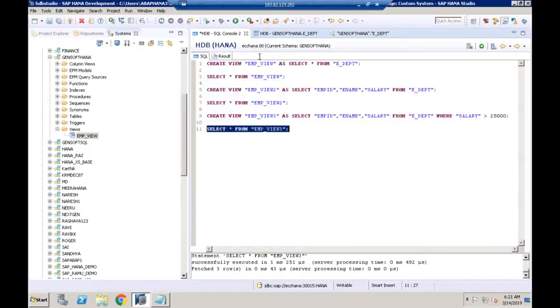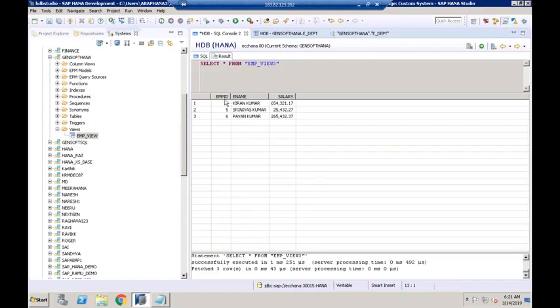So what is the meaning? The database view supports both projection and selection. Projection means selecting only the required fields. Selection means giving access to only limited data, and that is done by creating the view using the where clause. So it supports both projection and selection. And here, if you see this EMP_view3, the column names are EMP ID, ename, and salary. So these are the original column names.